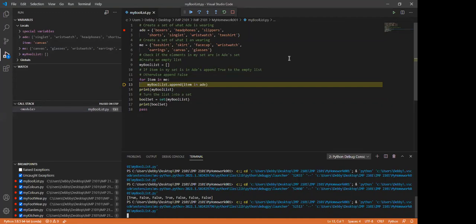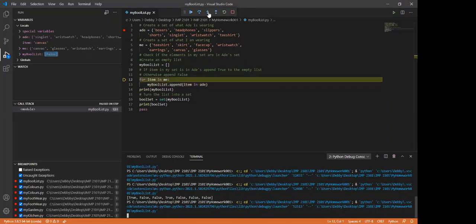So you can see that, when I asked you why did it pick wristwatch first, and you said that it's because it is common, you can see that it's not. It has scrambled the list. In the scrambled set that you have, the first thing that appears is what it will pick. So let's go on. So it picks canvas, it checks, it sees that it's false, then it picks glasses. You can see that it's working with the scrambled list on the debugger. That's what it's working with.